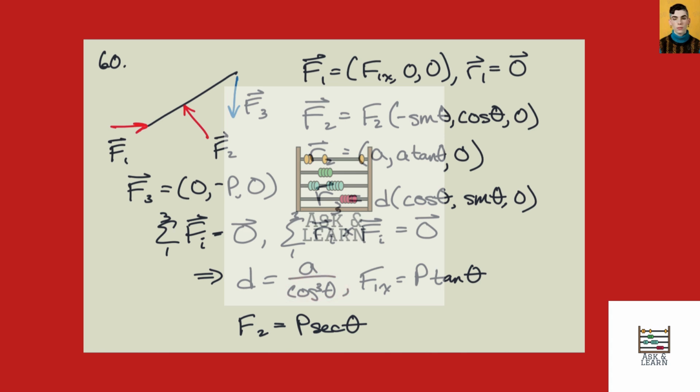And this cosine cubed is interesting because, say if theta is 0, then this is 1, and d would have to be equal to a, which makes sense. If we have a bar like this with a load on it, we need the reaction force to be right at the load, or this bar is going to rotate because there's no other vertical force on it. So that makes sense.